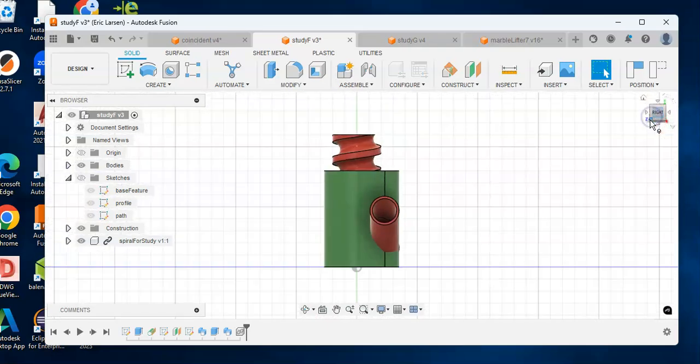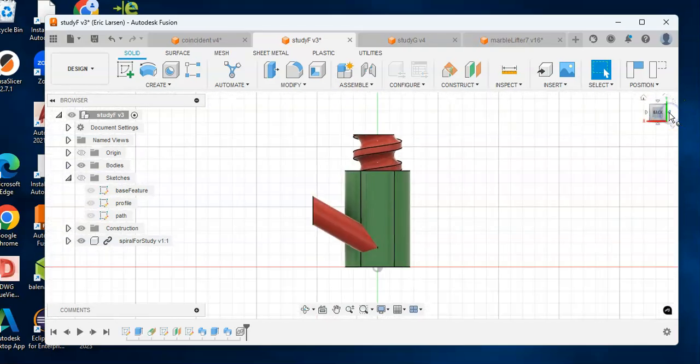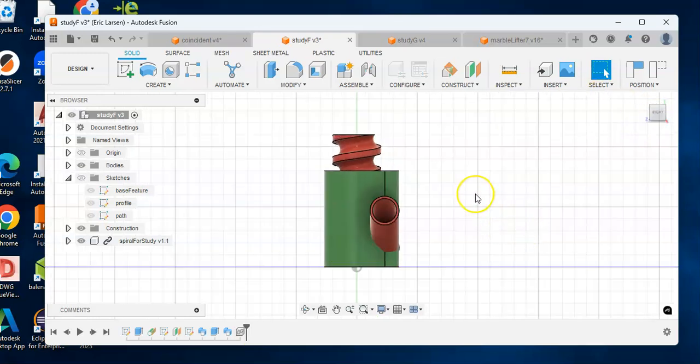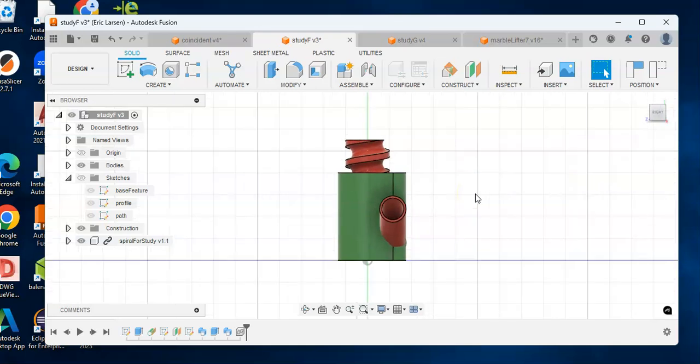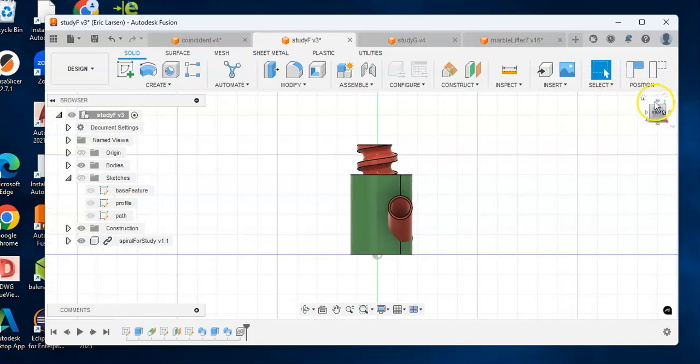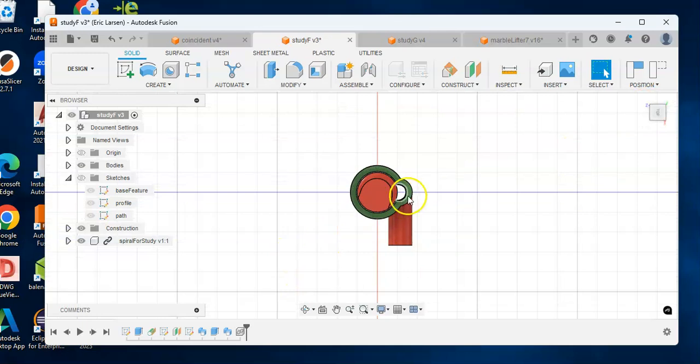If we click on front and then view from the side, you can see that it has a sloping inlet pattern. And if we rotate back, you can see that the inlet splits the channel. If we go to the top, we can see that this is our channel, and our inlet splits the channel and delivers the marbles into the channel from the side.